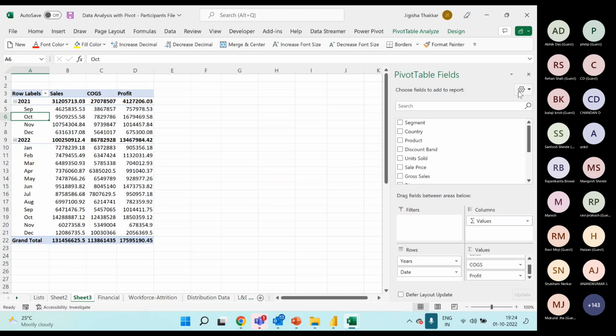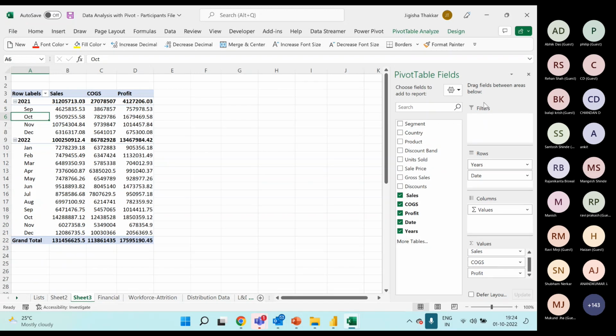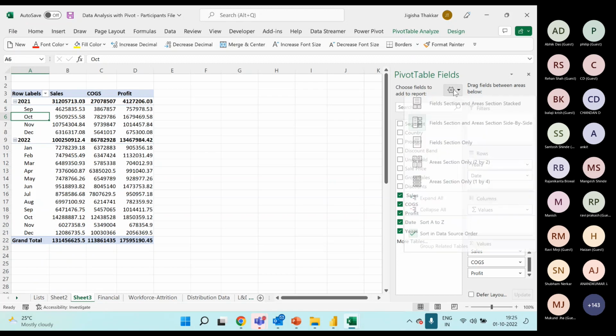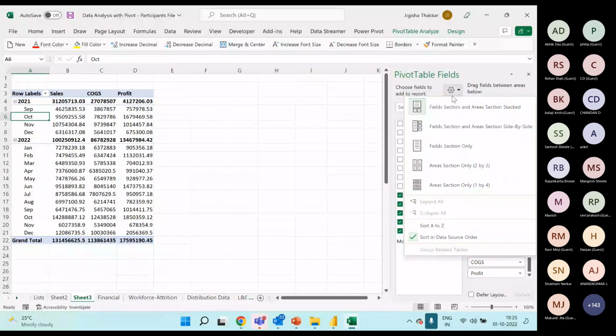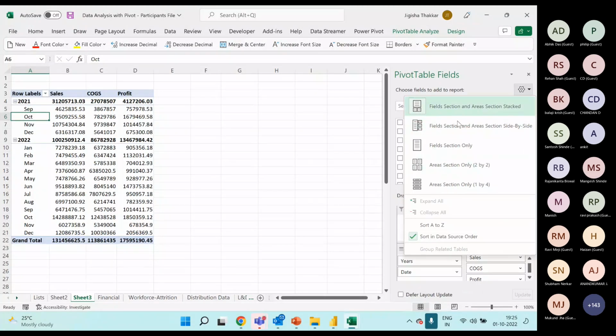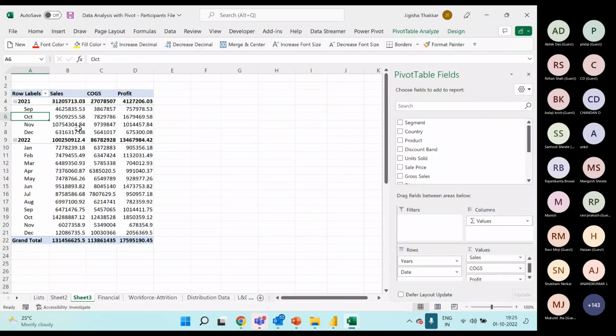Okay, so if you do this, the second option, field selection, areas, you can see the fields over here and the four areas over here. So this is something that can be done. But yes, by default, everybody is more comfortable with the classic way that it is being shown. So this is something that you can explore further on your own and decide which way you may want to present.